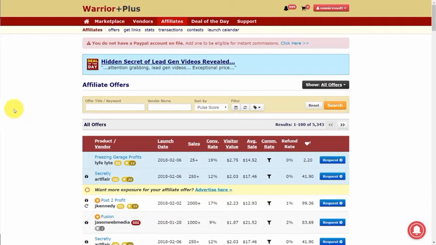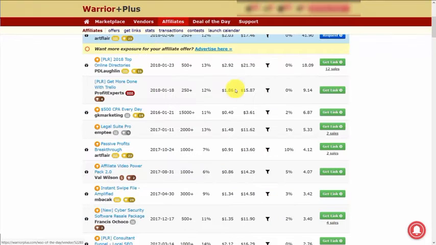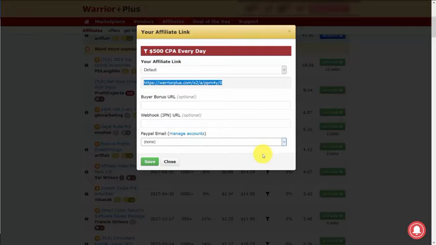And once you've clicked that link, you can then go to the link that says Get Links in the affiliate menu. The Get Links menu will then show all of those offers that you have been approved to be able to promote. And you'll be able to get access to those links, and the buttons will no longer be blue, but will be a different color for you to be able to click and then access the link for you to be able to promote.